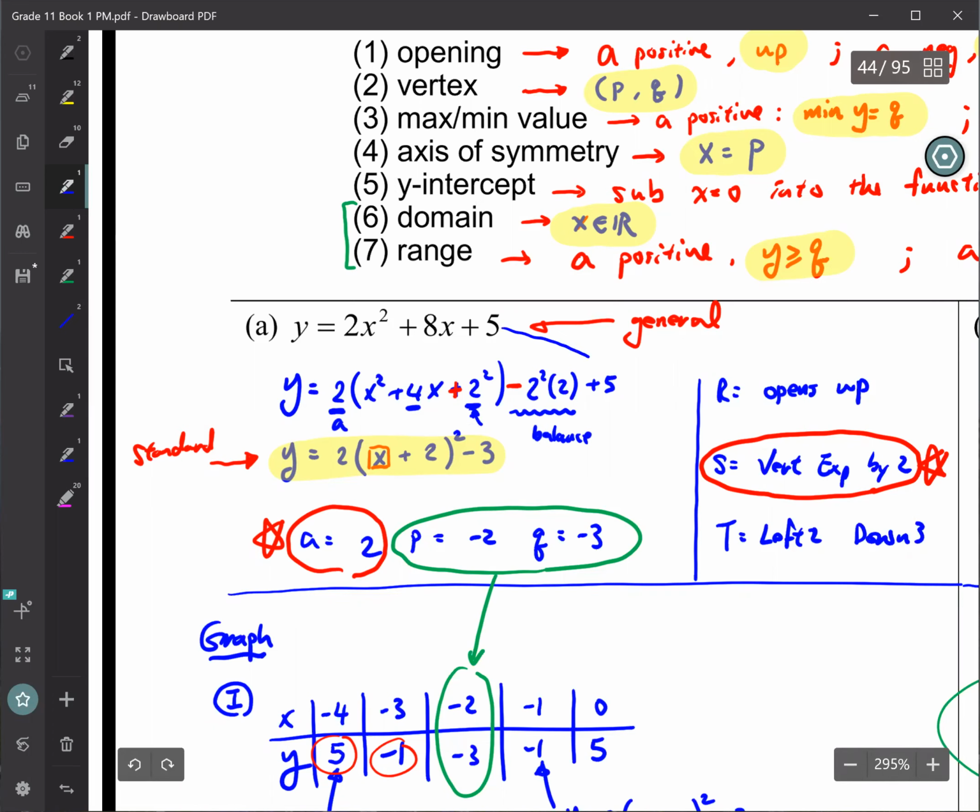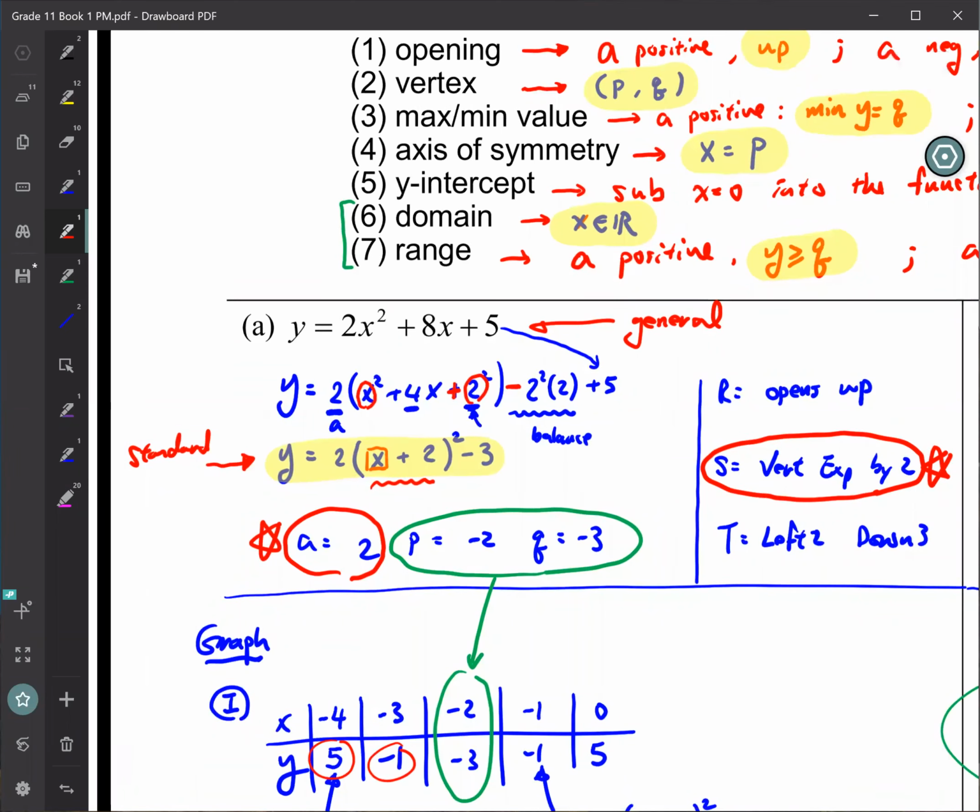Okay. Put it at the end. Once you finish that, the x and the plus 2, you put it inside the bracket there. That's factor A, divide by 2, balance, turn to just standard form. We call that standard form, or you can call it a vertex form. Once you get there, you get APQ, right? A tells you opens up and down, PQ is the vertex.